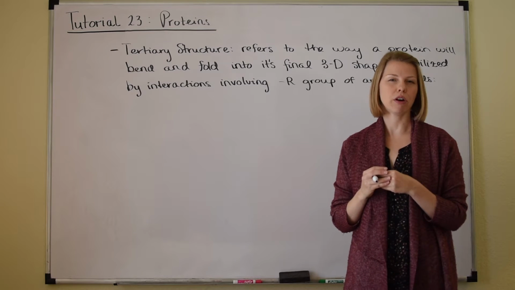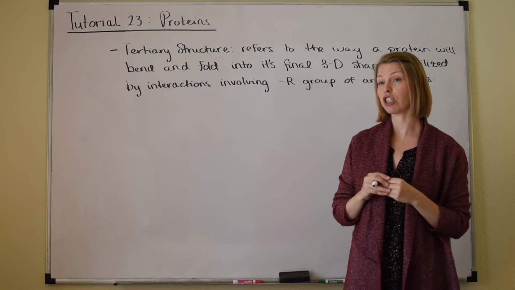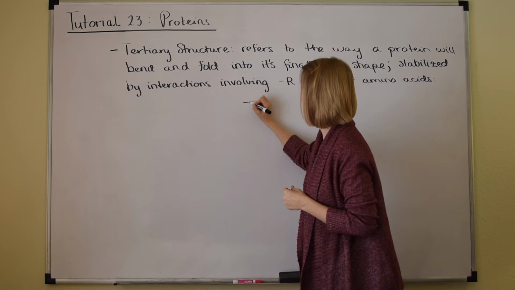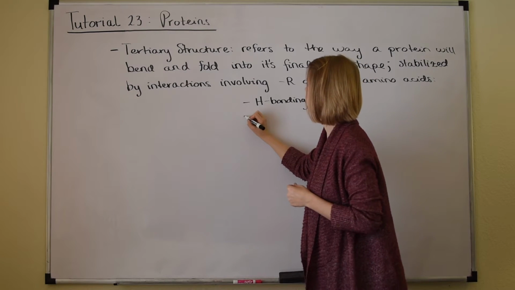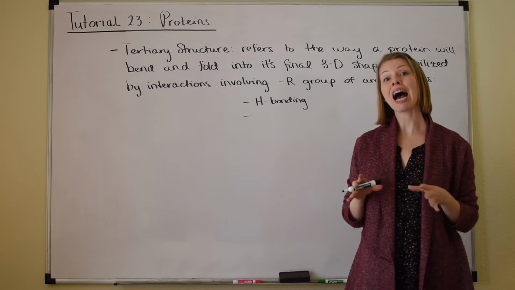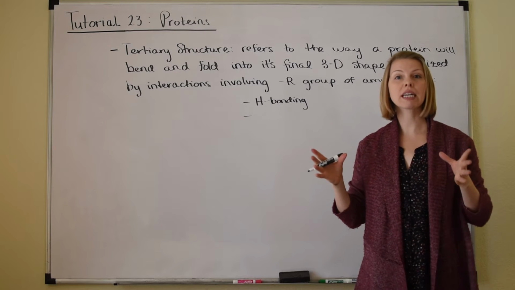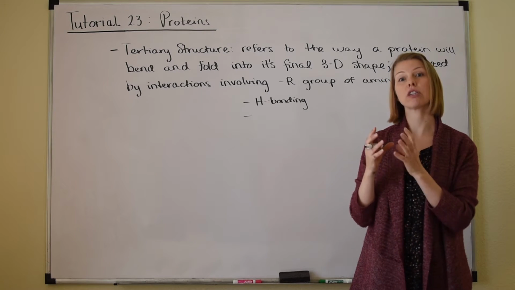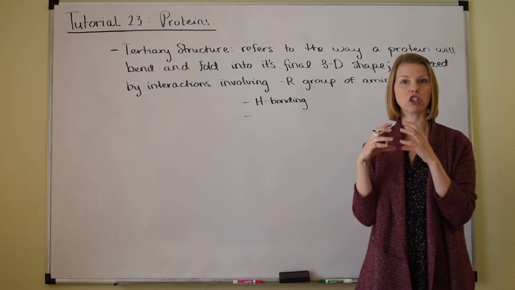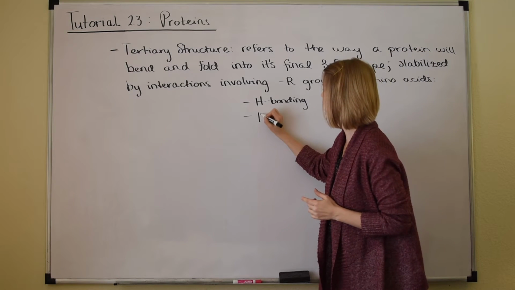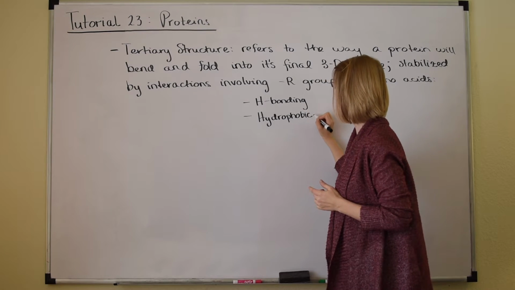Well, hydrogen bonding. We already talked about it with the secondary structure. Hydrogen bonding can be involved in stabilizing the tertiary structure as well. So it's right here, H bonding. But in addition to that, there can also be hydrophobic interactions, where a group of hydrophobic side chains coagulate together and create a hydrophobic pocket that sticks together and stabilizes the structure of the overall protein. So it's right here, hydrophobic interactions.